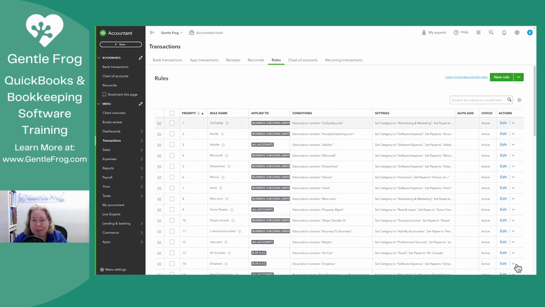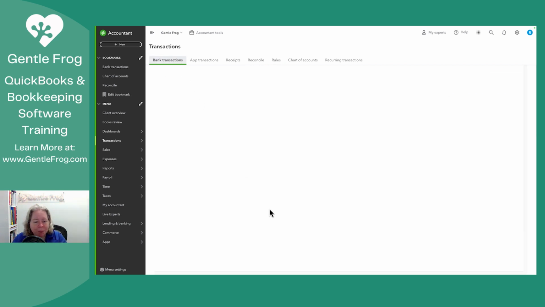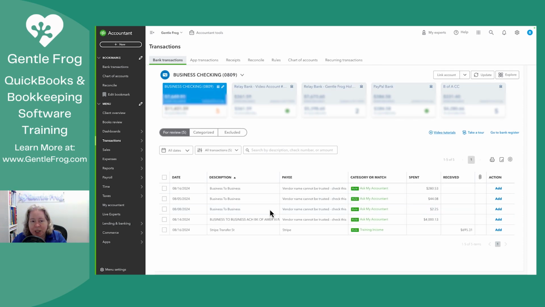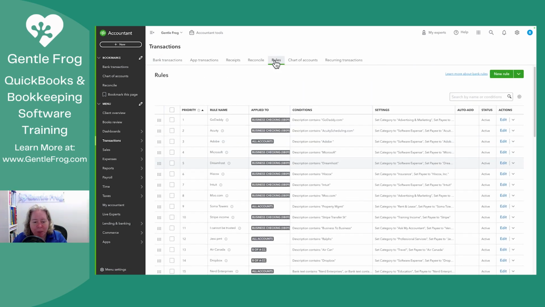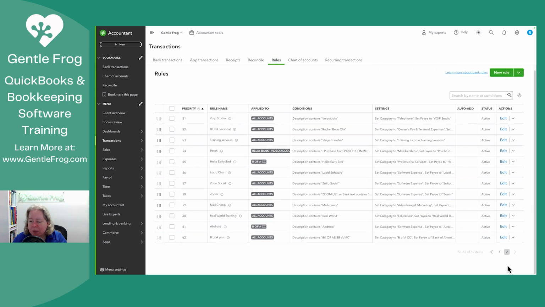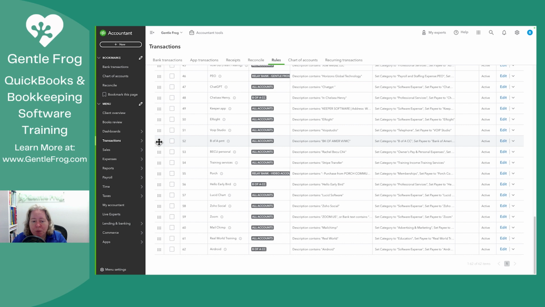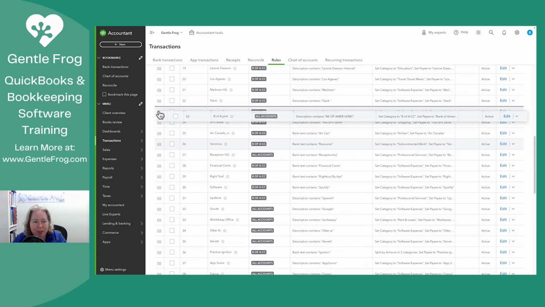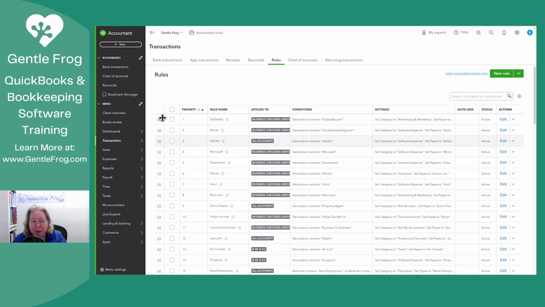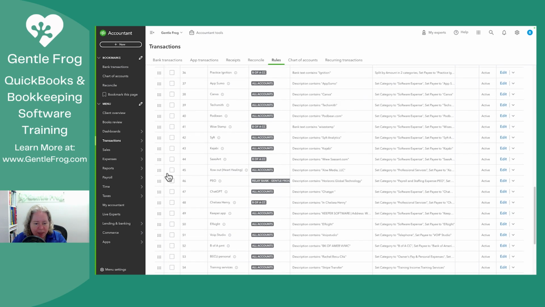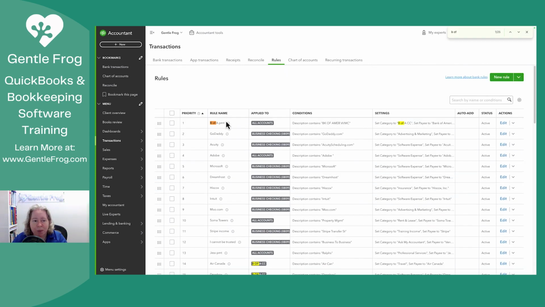One thing that does happen is there's priority. So the software will identify what rules to look at in which priority. So when we look at the bank transactions, it doesn't catch the Bank of America rule. But if I were to go to page 2, here's my Bank of America rule. So what I'm doing is I'm just going to move my rule up so that it has higher priority. Right now it's on line 52. I'm just going to click on the nine squares on the left, kind of cheese grater looking thing, and I'm going to move it up towards the top. So I moved it up to the top. It's now rule number 1.